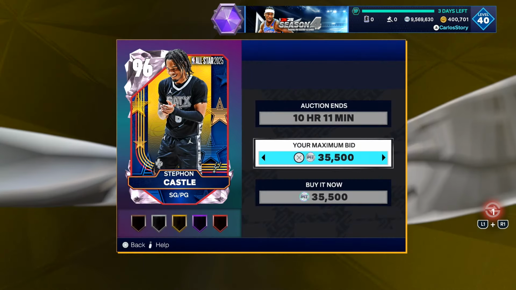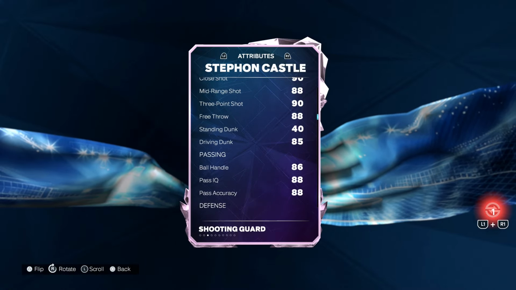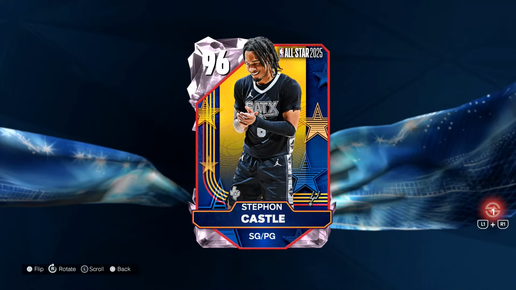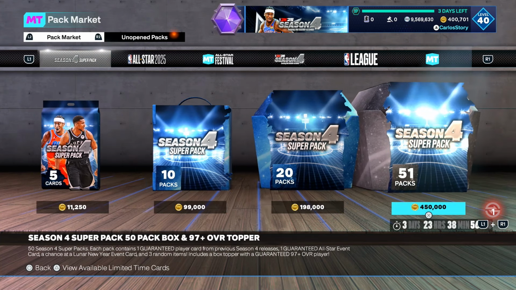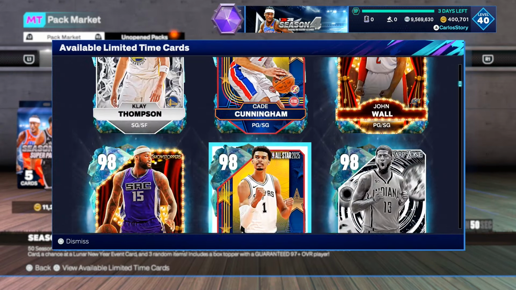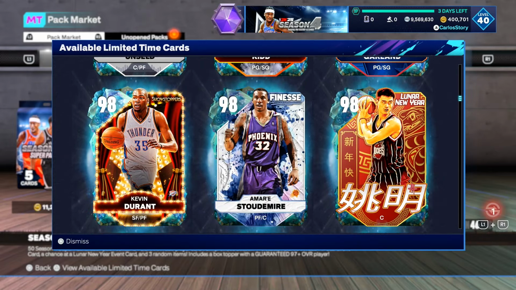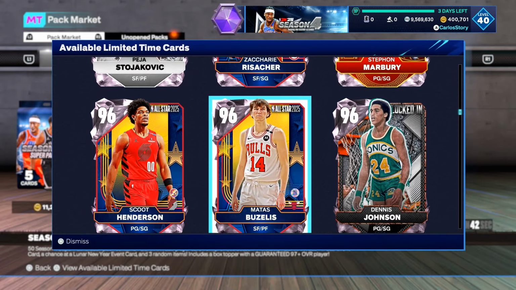Look at that, 35,000. Really good point guard in my opinion. He's 6'7", 93 pointer, 85 driving dunk, 92 perimeter defense. Anything you can ask for in a point guard, you want to get him. And then of course with these super packs, let's just double confirm that all the all-stars are in here. They got all the Dark Matters, they got all the Galaxy Opals. Basically any player that came out this season is officially in here. So every single player. All these cards that you see are going to be even cheaper.